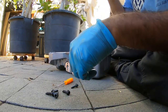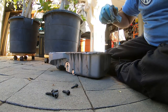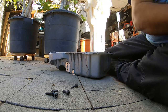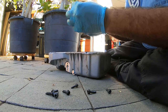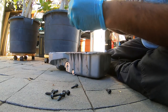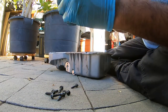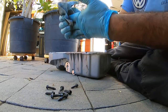That is the key. Hand tighten them. Do not start torquing them down. Even though you don't need a lot of torque for these guys, it's 11 foot pounds, you still don't want to start torquing everything down until you have everything hand tightened. And the reason for this is because when you start to torque everything down and you don't have them hand tightened, it's going to spread RTV in areas where you don't want it and possibly not seal correctly.